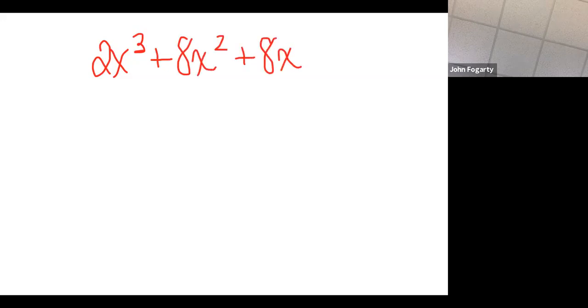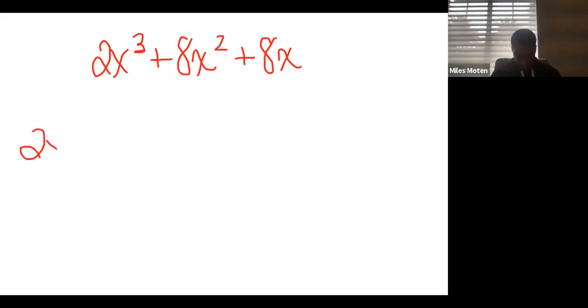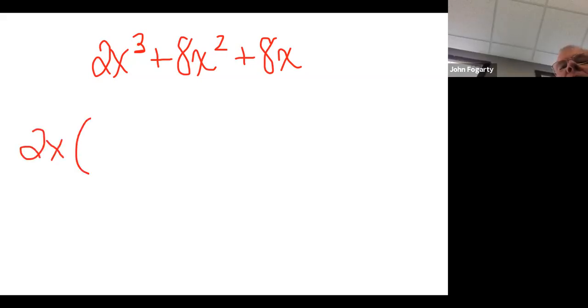Now, fellas, we know that that's not a quadratic trinomial because it's not quadratic. It is a trinomial, but it ain't quadratic because it has a degree of 3. So I immediately go, oh, that's gotta be GCF. Look at those 3 terms. What goes into everything? 2x. Then if I divide each term by 2x, what do I get?